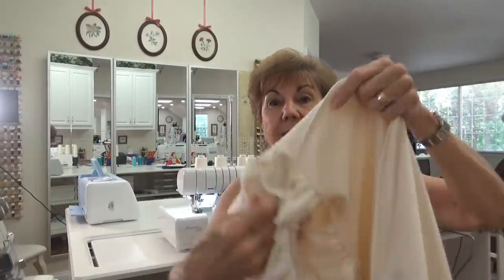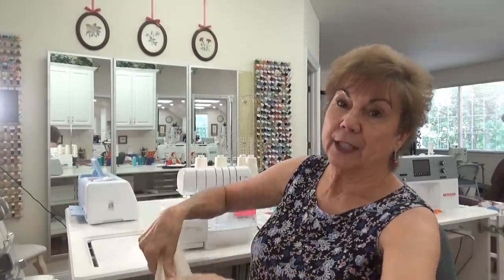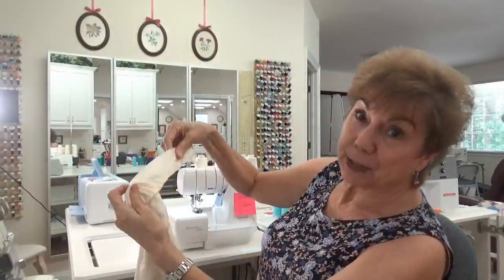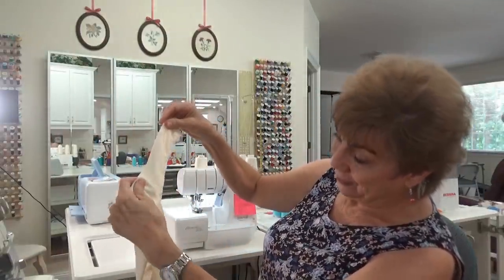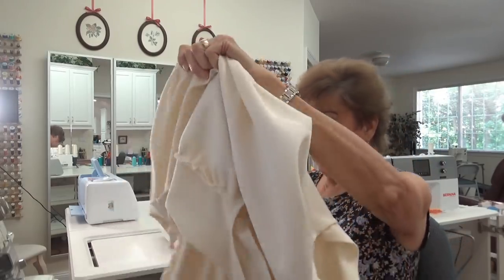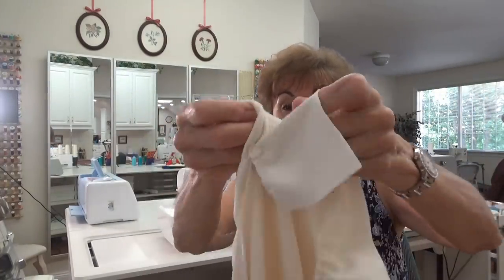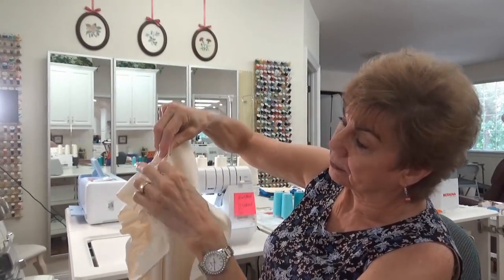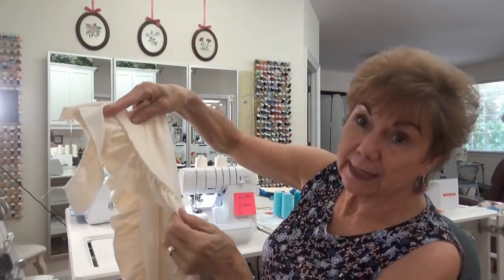So here's where I started and I ended. Here where I opened the side seam. And I only have this much ruffle left. So it's not too terrible. It did pretty good, whatever the ratio is. So this is the side seam. I will join this up. I will cut off the extra ruffle and sew that side seam back up.